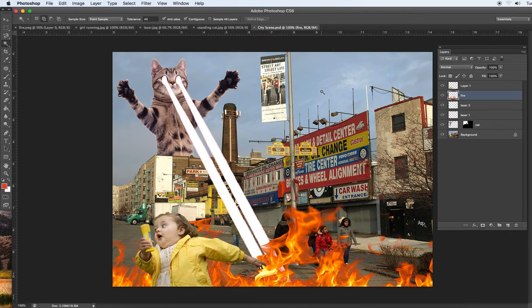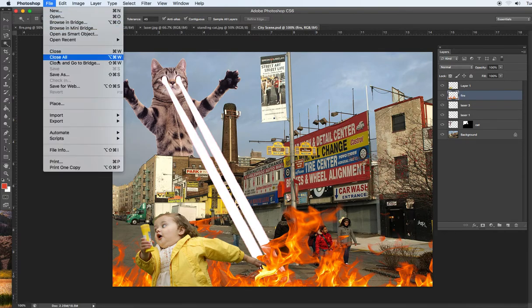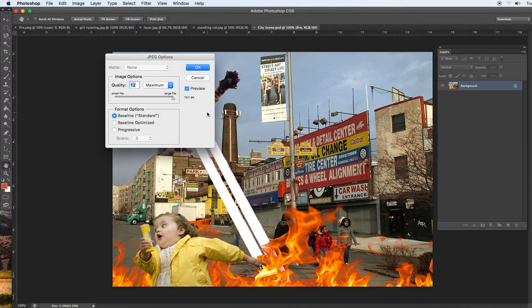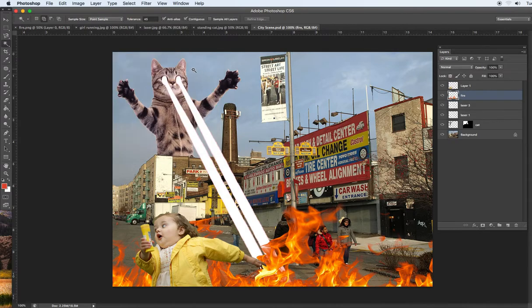If I am done, and I want to share this, let's save it as a JPEG again. So I'm going to go to File and Save As, and I'm going to go back down to JPEG, and this time I want to make sure that this is checked as a copy. All right? Otherwise, I'm going to save over my original JPEG, and I won't have a before image to show the work that I've done. So mine's already pre-checked. I can hit Save. This says, hey, what are your options on the JPEG quality? Max it out at 12 and OK. So now I have this as a JPEG as well, and that's something that's easily uploaded to Google Drive and shared with me. And that is how you make a composite image.